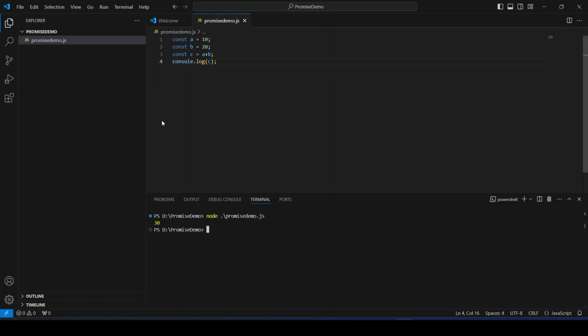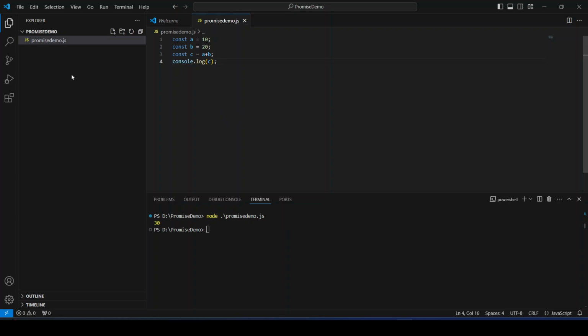So basically what happens, it executed first const a equal to 10, then it executed b equal to 20, and then it performed this mathematical operation, assigned the value 30 to c, and then it printed c. But here you can see we are just getting 30 in output. How can we see that this executed sequentially, meaning one line executed, then next, and then next? For that, let's execute it in debug mode.